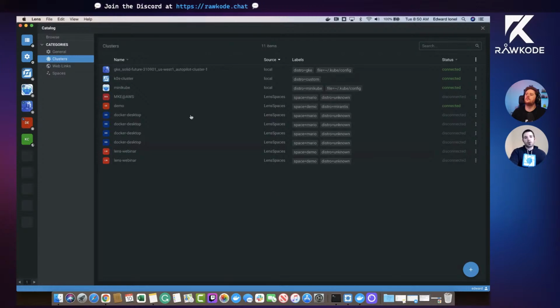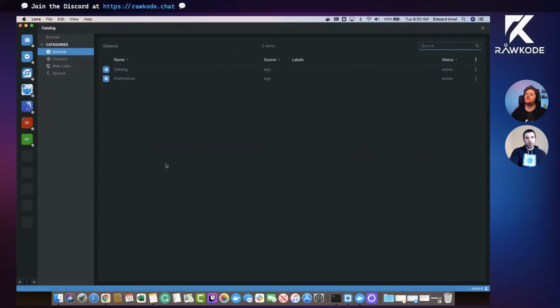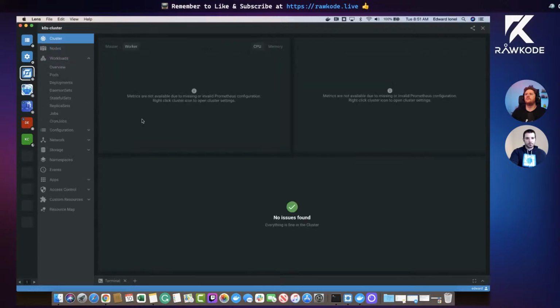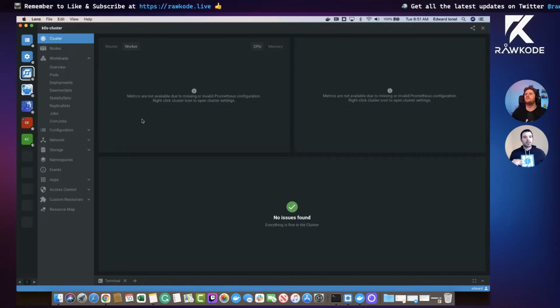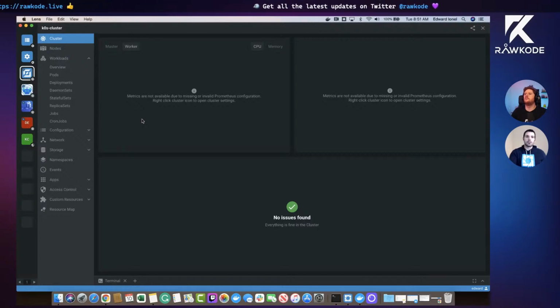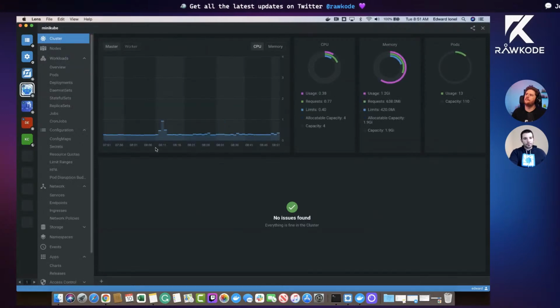From here, what I really want to do is actually begin taking a look at the true functionality behind Lens. The catalog is fantastic when trying to access different resources, but the true power behind Lens is the full situational awareness that you get when working with Kubernetes clusters. So on the left-hand side, we can see my hotbar here. I have a K0s cluster. We don't see any Prometheus here as of right now. And the reason for this is I have not checked the box to have the pre-built-in Prometheus launch on this cluster, but we will do this. Then I have my Minikube cluster, right?